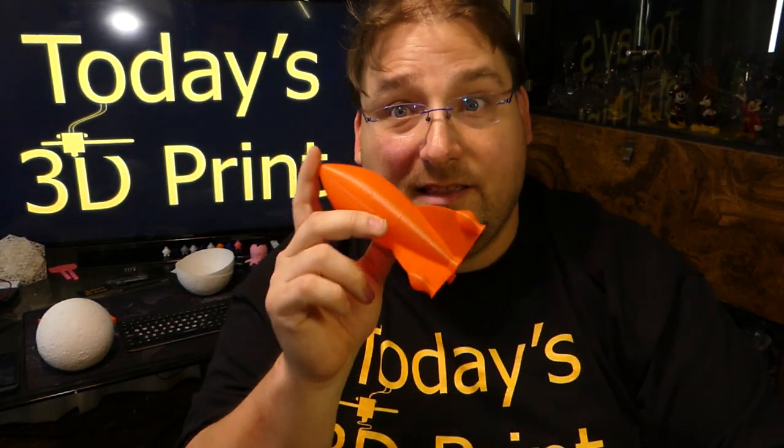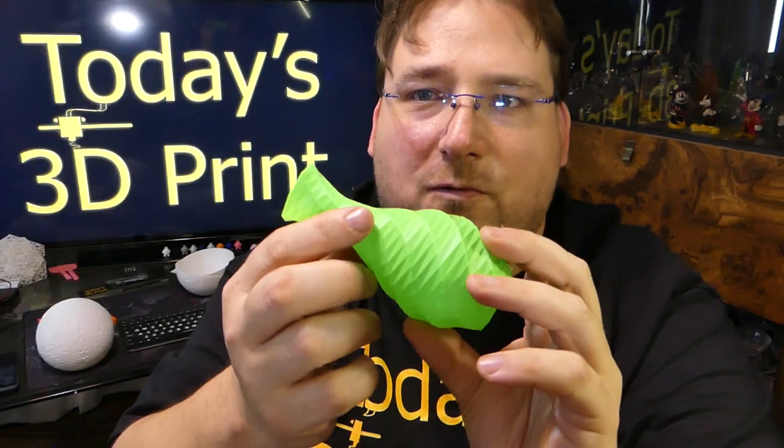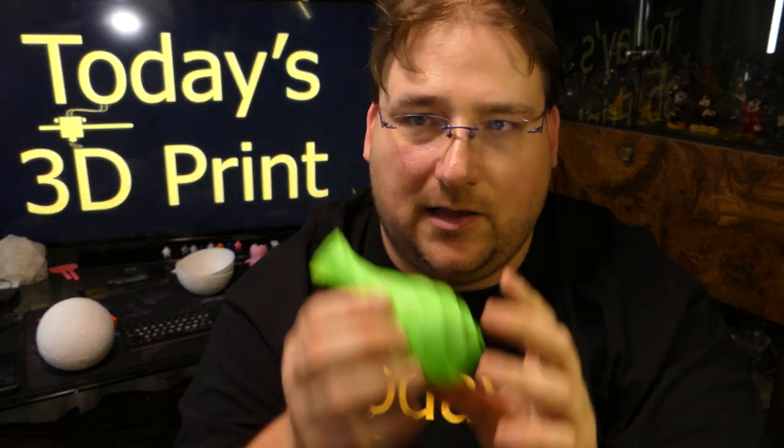The new filament. This is that Zyro Red that was $10.99 - as of this morning they put it on sale for $10.99 again, this time in white. This stuff is cool, it's like watermelon. It's almost a spitting match for the Tornado color - just dumb coincidence. 3D Solutec Apple Green - I love the color. This is one of the few filaments that actually looks better printed than unprinted. When you print it, it takes on a matte finish instead of the shiny finish of the filament. I'm a sucker for cool filament - half the fun is coming up with a cool new color and doing cool things with it.